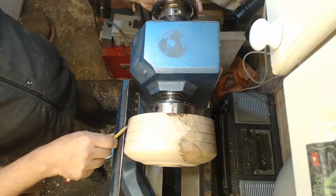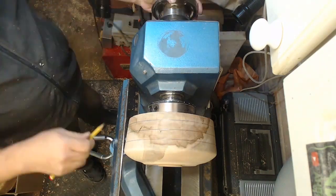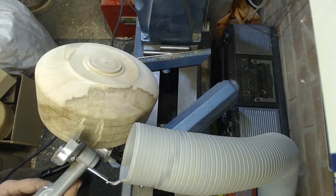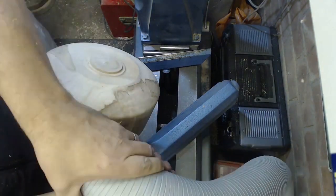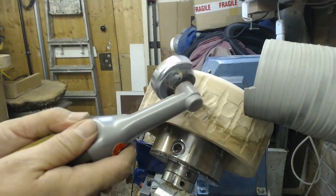Right, so here I am, just putting some pencil lines on, and I'm not aiming for geometric accuracy. If you've been watching my videos for some time, you know a certain element of the slapdash is what typifies a lot of what I do. But they're there just to give me sort of a rough guideline to work to.